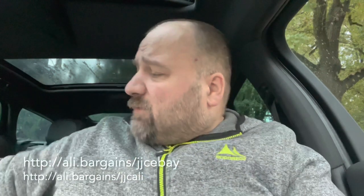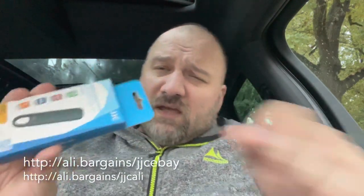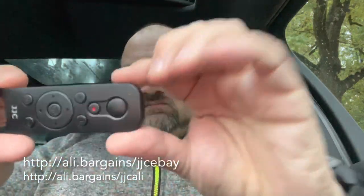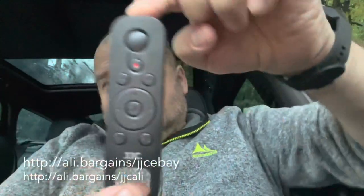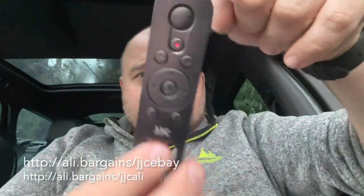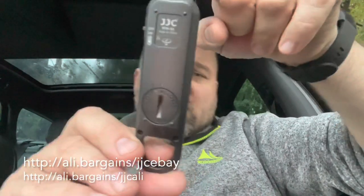So, did it stop raining? No, it didn't stop raining. It's cold outside, so let's test the camera in the car. This supposedly has all the functions as the original, including not only the shutter release, but also the zoom in, zoom out. So let's see. So really nice and compact. I just hope the battery is part of a set.